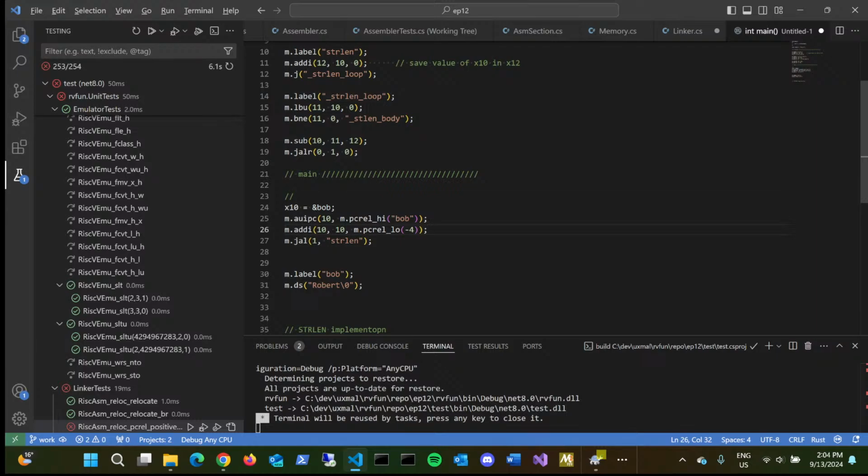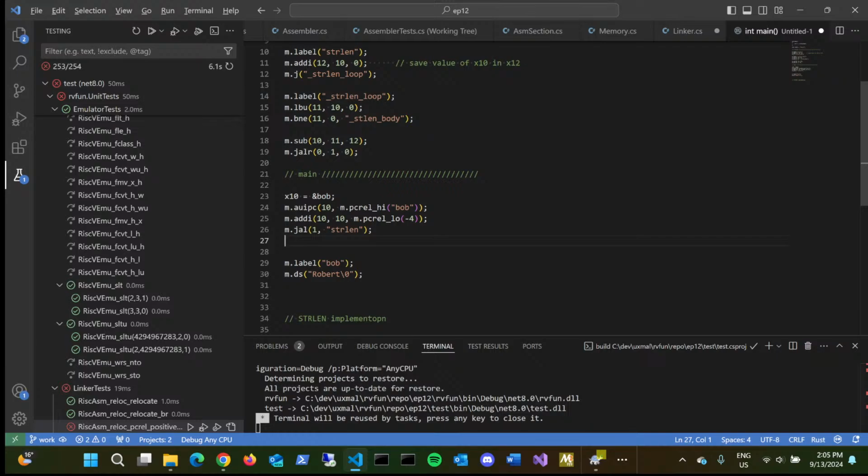So in order to implement this, and I'm running out of time, we need to implement 2 relocations, the PCRel high, which is going to be very similar to the ones we've already seen, but then the PC relative low is interesting because it will first locate the instruction where the high part is computed using this hint that says it's 4 bytes back. And then from that point, we need to discover what computation was made there. And that would be the computation of the difference between Bob and the program counter at that location. That is what we want to then store in this relocated part of the instruction of addi.